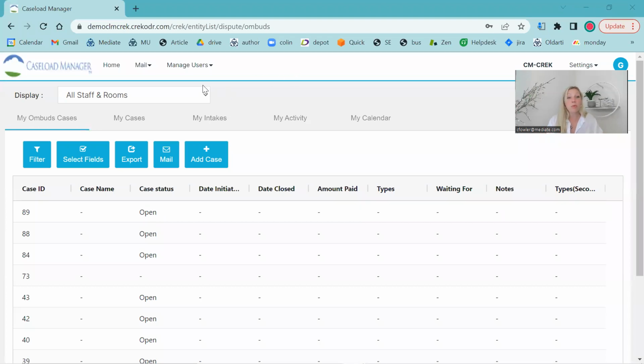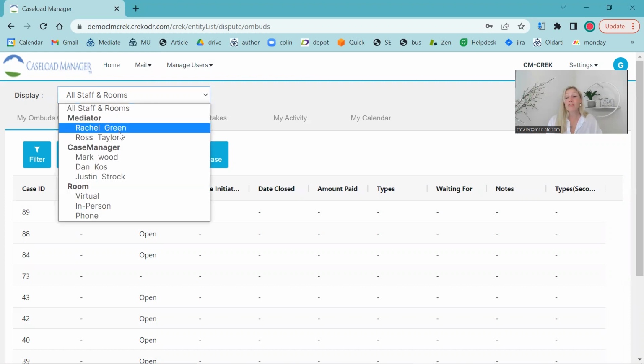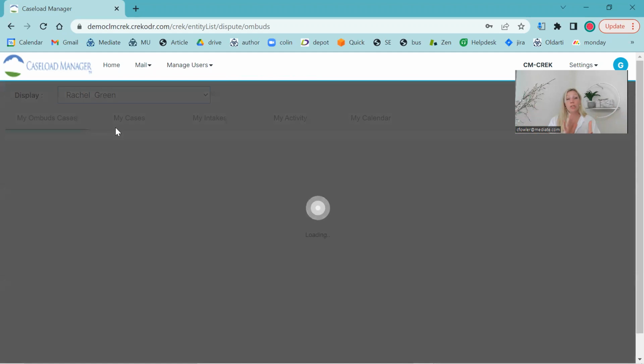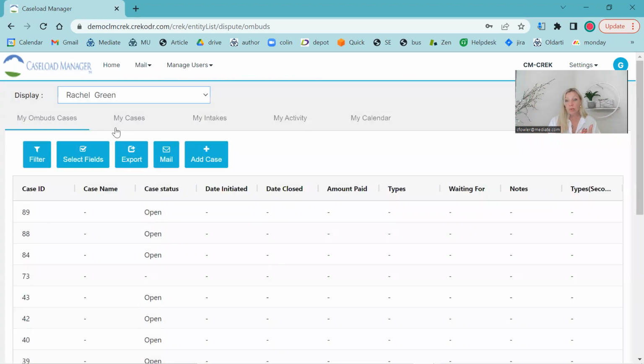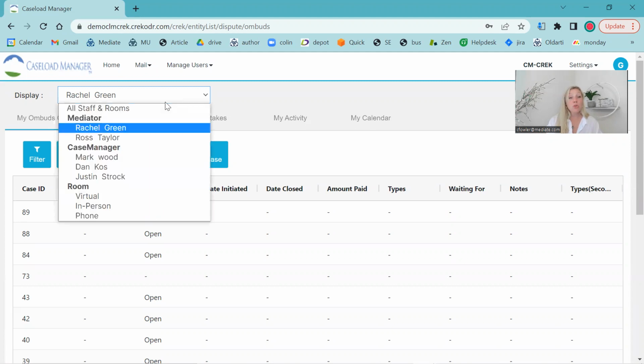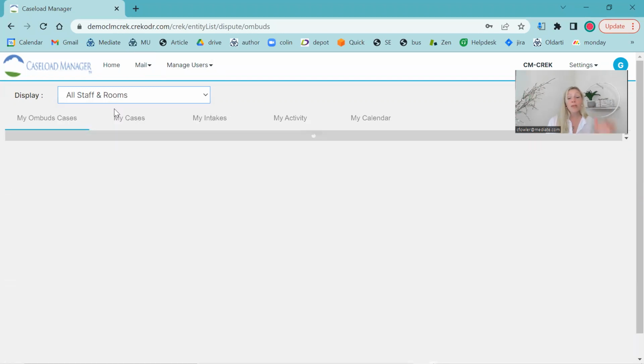There are a few things I want to point out here. At the top left, you will see display. If you're an admin, this display shows you everything. You are omniscient and omnipotent. You can see everything. If you do not have all access, then the system is probably only displaying what you can see. It is showing your calendar or the cases that you have access to. So just note that if you are seeing a slightly different display than you expect, you might want to check up here to see if that information is filtered.